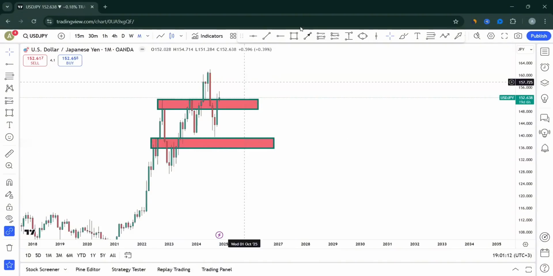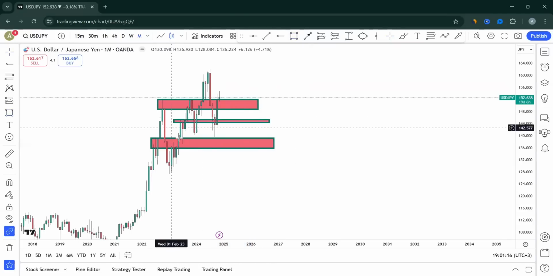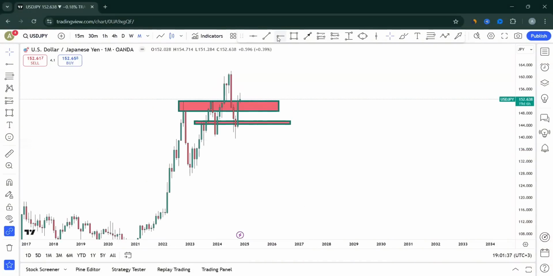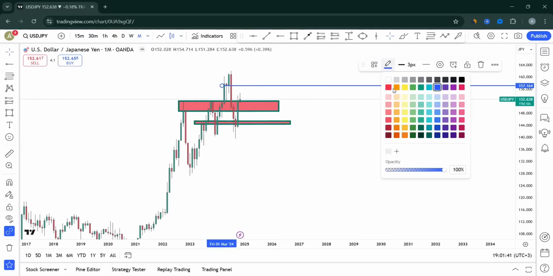Which level gave us a retest here? We have this level here, and we are going to be working with this. So we have this, which was tested, okay? But when the market gave us this retest here, it went above, broke down, and broke back above, meaning we have a false breakout here. So price had to come and test this level here. Again, I'm just going to make my chart clean. You can leave it there if you want, but I like making the chart clean and only remaining with the things that I'm going to use, okay? So I'm just going to put this neckline. I'm going to make it red.